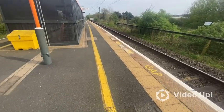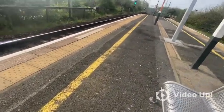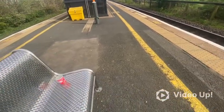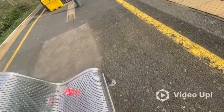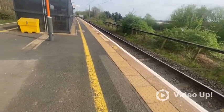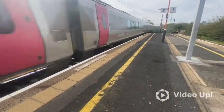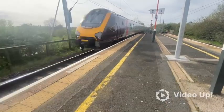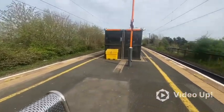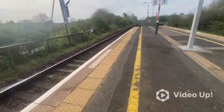Passing through now is a cross country service from Paignton to Manchester Piccadilly. This is an 8-car service because it links up with another unit at Exeter St David's, which had to be cut short at Exeter St David's due to a train failure, which has granted it a place in the service to Manchester Piccadilly. I couldn't see the numbers on them, but they do show them on real-time trains, so I will find the numbers for you. That was 220-027 connected to 220-024.